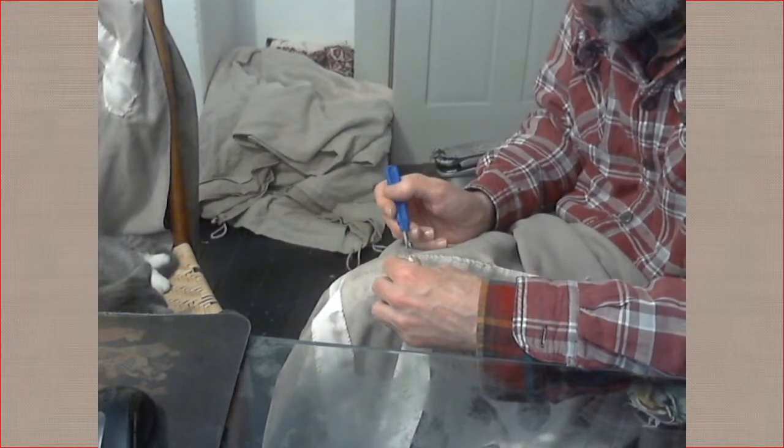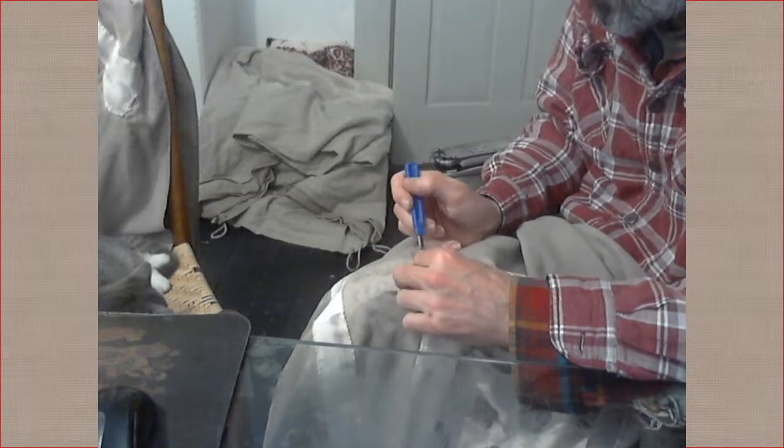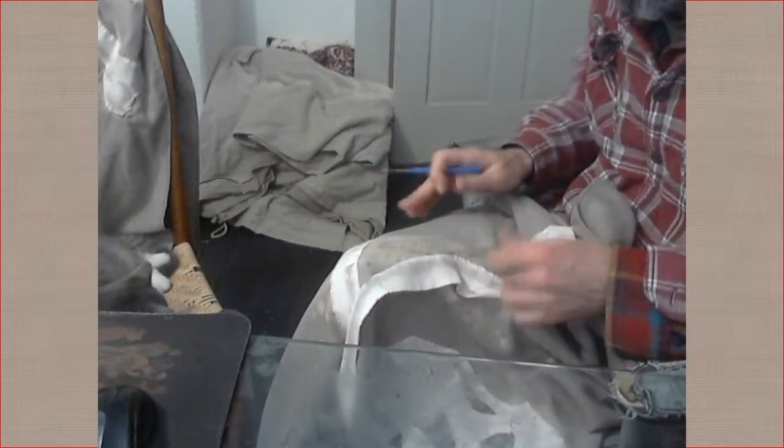It's just the color is wrong. And so what I'm going to do is I'm going to try to salvage it. I'll try to whiten the bones and blacken the flag, and then put it back together. And then if I need to, I'll go back in with some more black oil paint and deepen the shadows on the skull and the bones and stuff. Just make it crisp again.